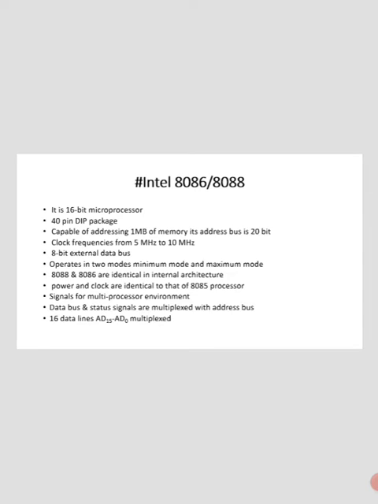Now let's look at the features of each microprocessor. We will start with the features of the 8086 — we have already seen the features of the 8085 in chapter one, and now in chapter three we will see the features of the 8086 and 8088. The first feature is that it is a 16-bit microprocessor. The second feature is that it has a 40-pin DIP package — DIP means dual inline package, which is an electronic component package with a rectangular housing and two parallel rows of electrical connecting pins.